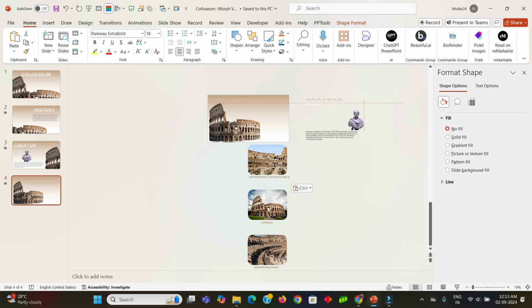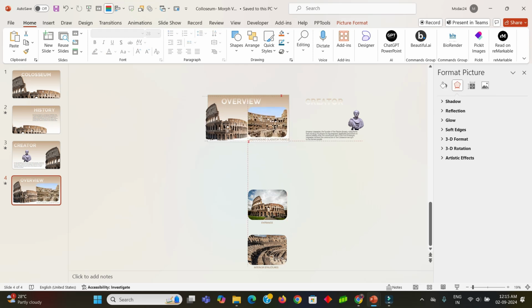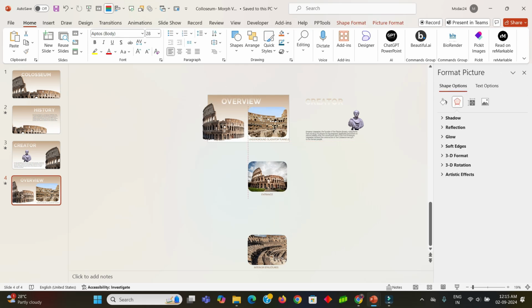Here the text is not proper, so we are making the adjustments and adding the gradients and also changing the text size as well. Alright, now make the following adjustments.